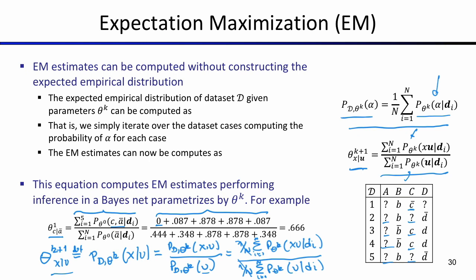For the denominator, we have the not a, that is the parent. So for not a, as a is a latent variable, we can have a not a for all instantiations. So I'm going to have conditional probabilities different from 0 for all the 5 cases. We sum numerators and denominators and take the ratio, and we have the 0.666 that we had before. So this is going to be the parameter for the next iteration, and we do these same computations, similarly by using this equation here for all the parameters that we have in the Bayesian network, and we get the new parameter set.